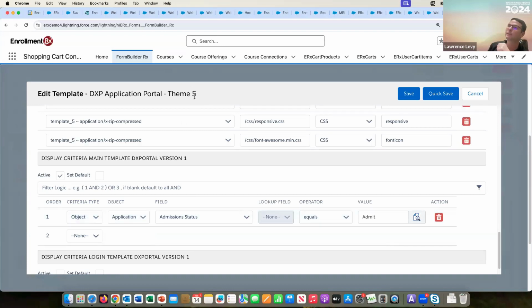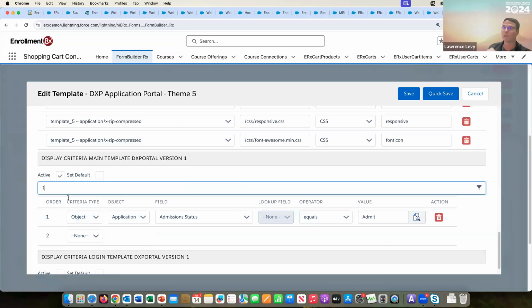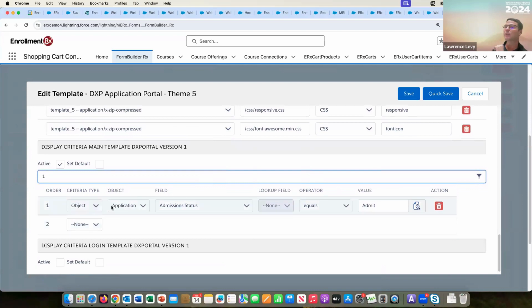So that's who should see theme 5's template. And I can put in the logic here, right? So order number 1, and I can add additional logic, 1 or 2, 1 and 2, 1 or 2 and 3. So standard Salesforce style logic there as well to define that display criteria.